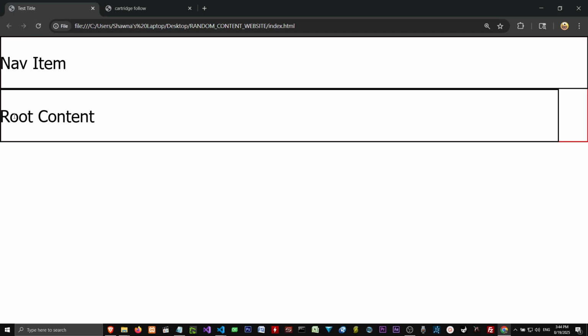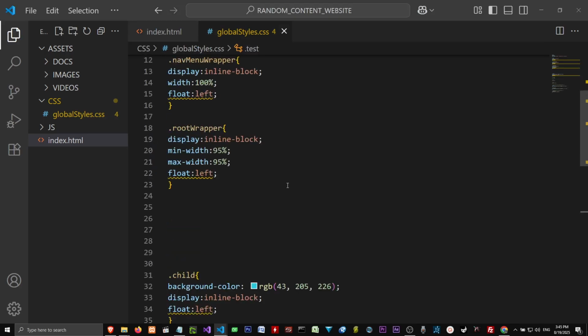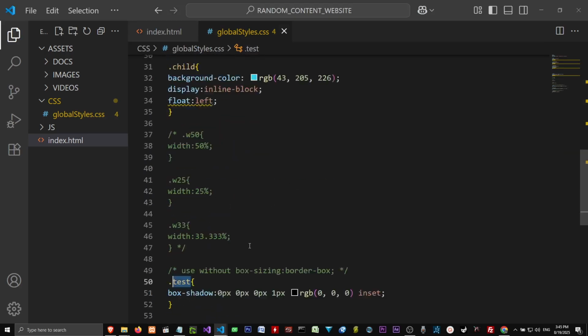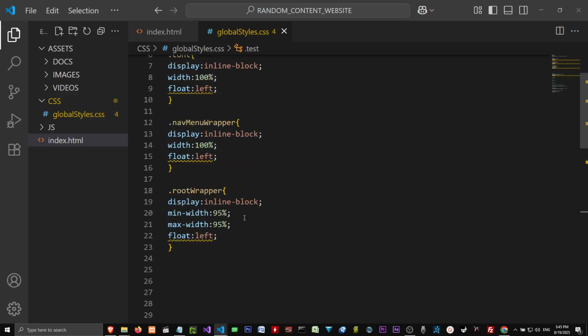And the root content is only 95%, because on the right-hand side you've got the red, which denotes the container div. This is only taking up 95% because that's what we told it to do. That's why I kept these test colors in here, so you could see what's happening.